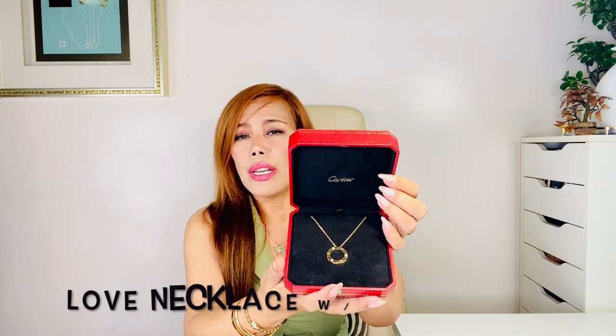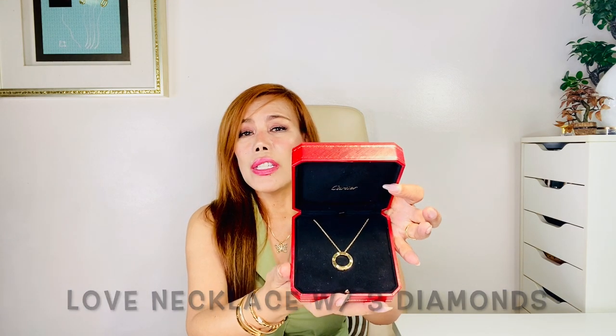These pieces are from Cartier, Louis Vuitton, Van Cleef and Arpels, and Ideal. I'll start with this piece from Cartier — it's the Love Necklace with three diamonds from the Love Collection. This necklace is 18-carat yellow gold set with three brilliant-cut diamonds totaling 0.07 carats. It has a chain length of 420mm. It's really beautiful and shiny because of its mirror finish, and it is the heaviest among all the necklaces in my collection for this category.